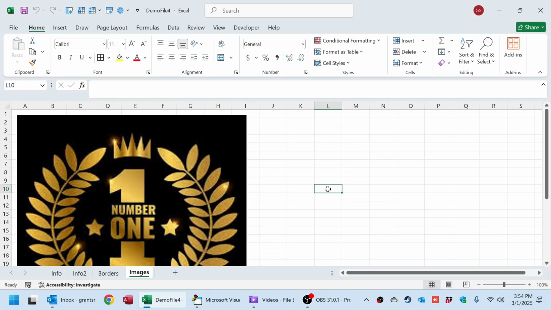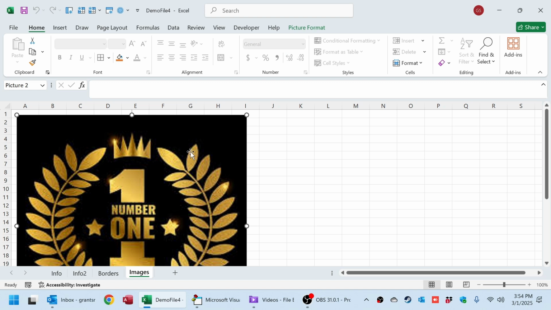So in today's video, we're going to look at how to control shapes in Microsoft Excel. Controlling shapes in Microsoft Excel can be very difficult. If you've got multiple shapes, it is very difficult to know where those shapes are and how you want to control them. And that's got a lot to do with the name.